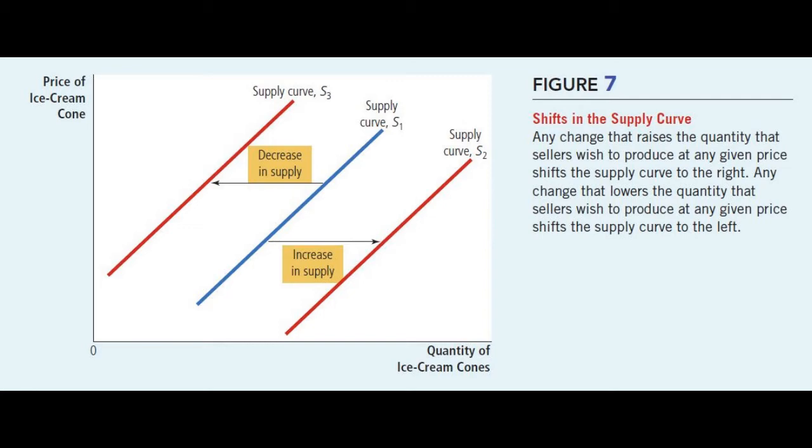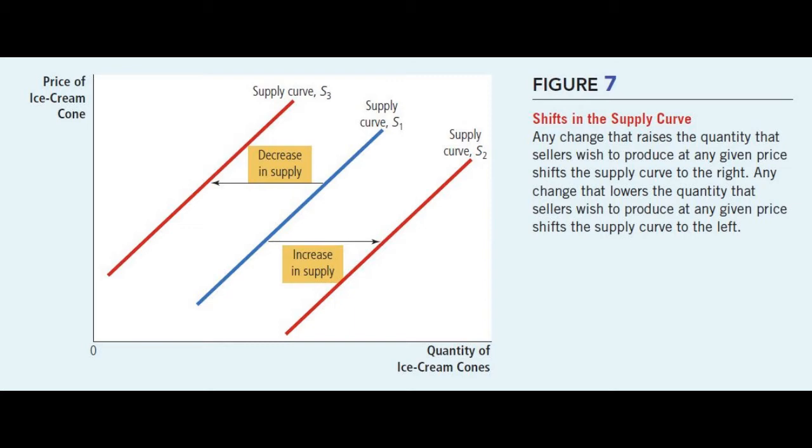We'll be shifting supply the same way we do demand, just moving that whole curve left or right. Remember, this shift in supply is anything that changes this relationship other than price. If we're just changing price, we're just moving along an existing supply curve to find different levels of quantity supplied. So input prices, technology. Obviously, if there are new technologies that allow us to produce things more cheaply, we can pass those savings on to the consumer.